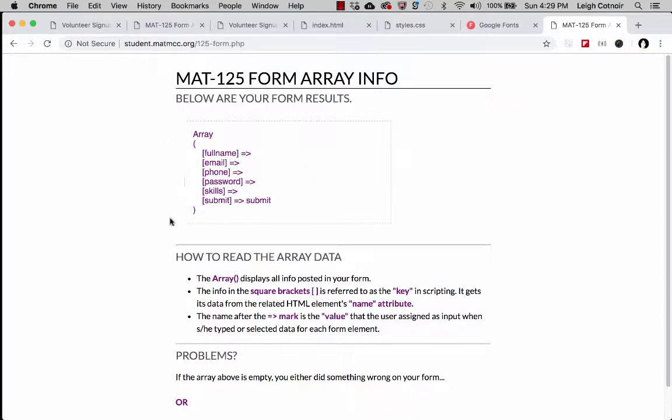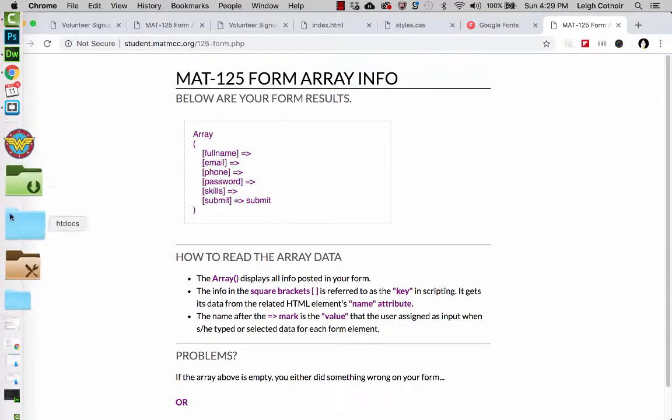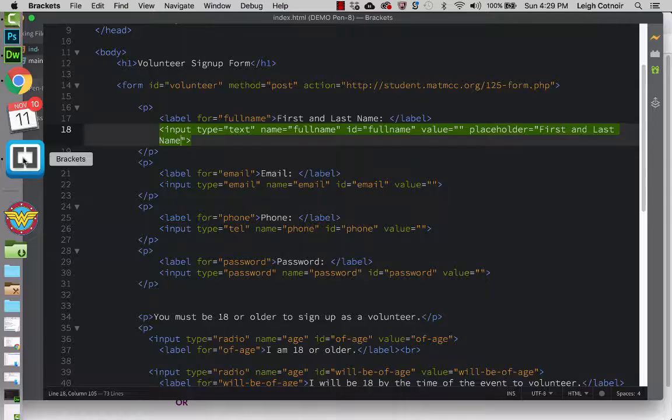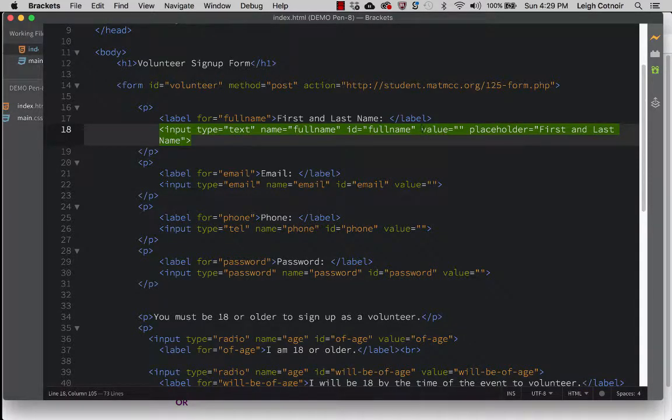I think it's really good to know what happens on the other end so that you don't think that you're doing something kind of helpful and cool and really it's no good, right? And so where it says value equals nothing, you don't have to put that there, right? Later, if you ever get into doing programming or web scripting or something like that, then this could be handy to have here as something that's just a blank empty value. So you can have it there or not. It really doesn't matter. It doesn't hurt anything. It doesn't help anything. Later, if you were to script it, it might help to have something that was already there to put something in here, but otherwise, don't worry about it.